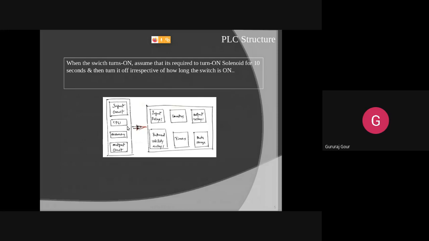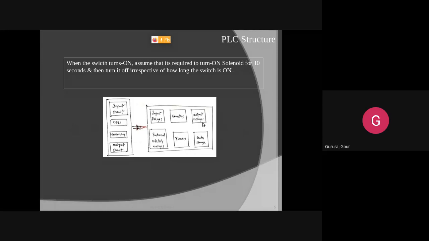If you look at this, normally it consists of these blocks: input circuitry, central processing unit, memory, and output circuitry. You have the dedicated CPU along with its dedicated memory and IO circuits. Now this interacts with the real world with the help of these blocks. It contains counters, as already discussed: some hardware and many software counters, which are actually required in the previous problem we just discussed. Timers too, some hardware and many software timers.